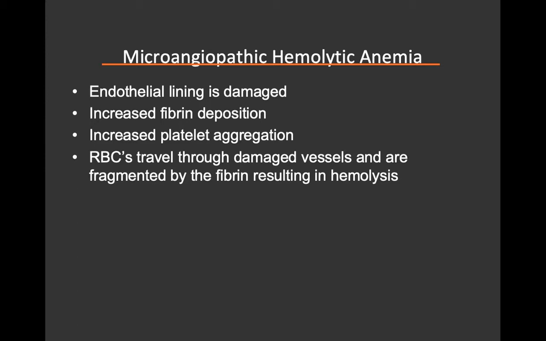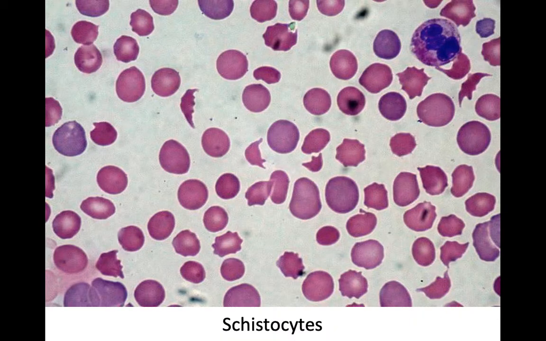So now our red blood cells are traveling through these damaged vessels with all this fibrin, and the red blood cells are getting caught and stuck in this fibrin. Now imagine it's this wave of blood flowing through like a fast-moving stream, and your red blood cell gets caught onto this sticky fibrin, but the stream is still pulling on that red blood cell, and what it does is it rips it off the fibrin and causes that red blood cell to actually change shape and form into what we call a schistocyte. And so this is what we're looking at here.